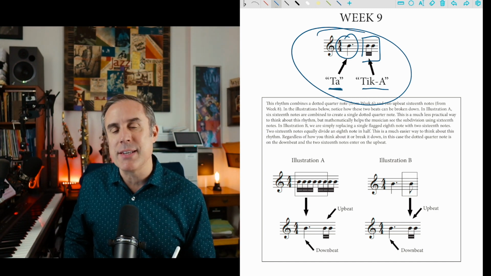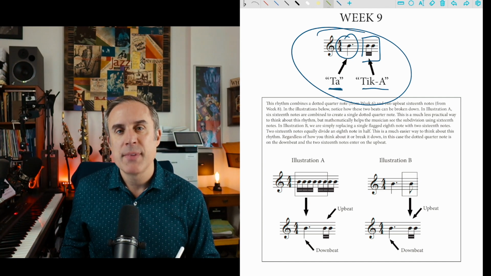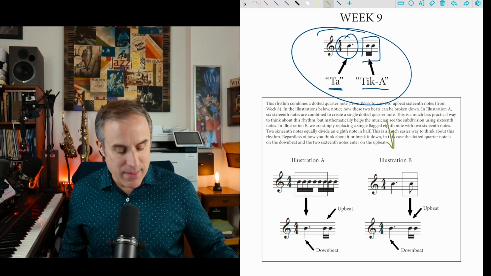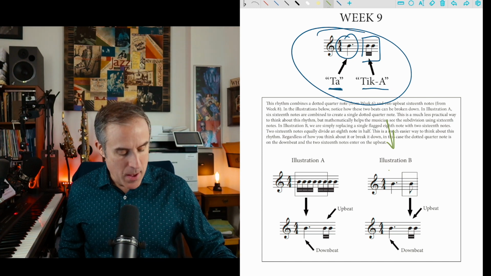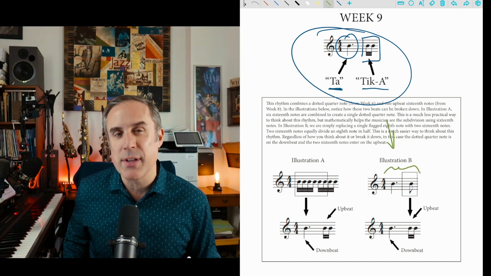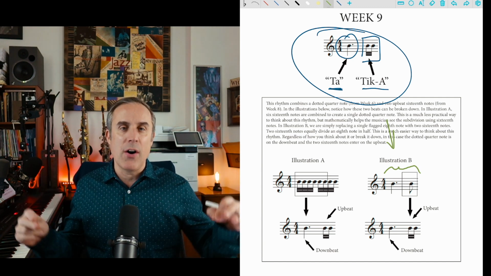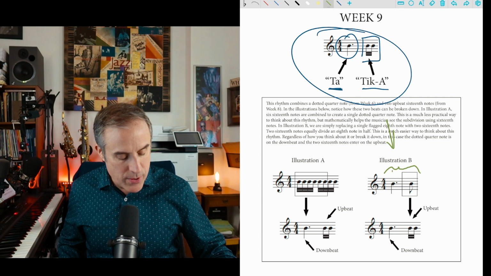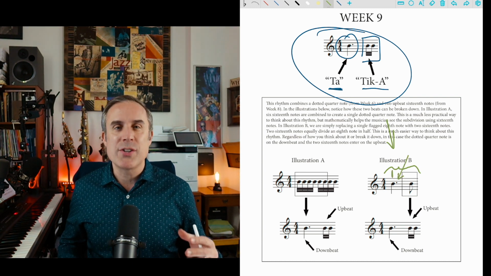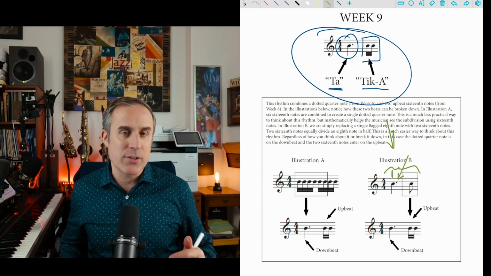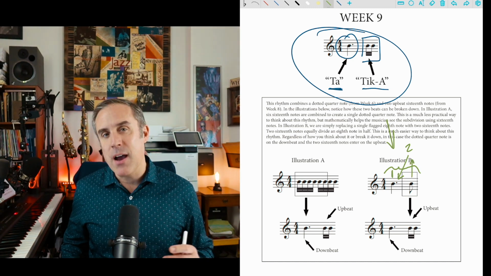So let's dive a little bit into these diagrams and see how the math works for our 2-beat musical sight word this week. I'm actually going to start with illustration B in this case because I think it makes the most sense in relation to a previous rhythm we've already done. Back in week 6, we had the dotted quarter note to the 8th note rhythm. It sounded like this in a full measure: ta, ti, ta, ti. So we have this dotted quarter note coming in on the downbeat of 1. We have this augmentation dot next to our quarter note, which takes half the value of the original note and adds it to itself. We can think of that dot as beat 2 in this case, and then this 8th note as the upbeat of beat 2.